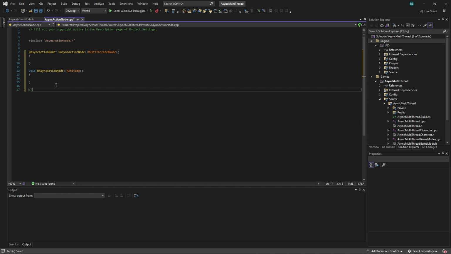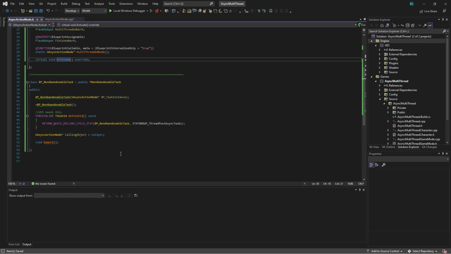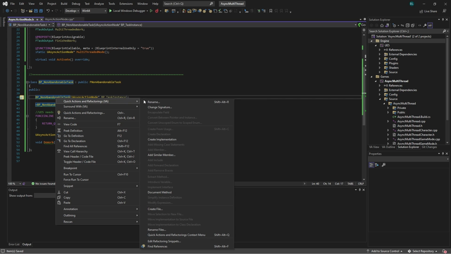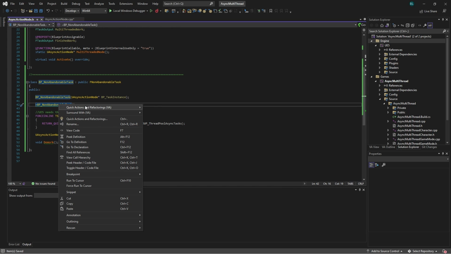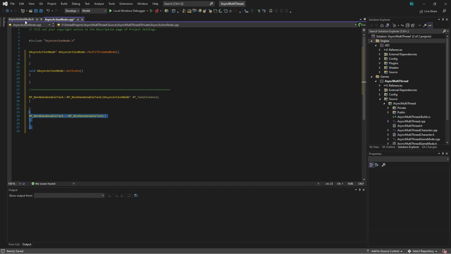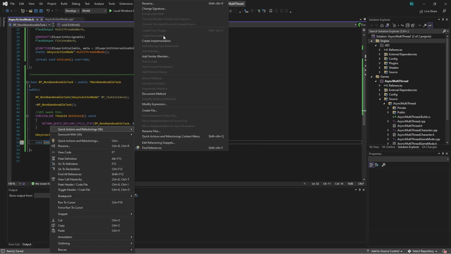I'll do a little separator again, just so we see that some of the code is in the async part and some of the code is in the non-abandonable task. We need the constructor for this. We need the destructor for that as well. And then we also need DoWork, and that will do it.